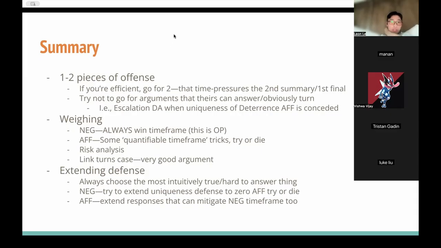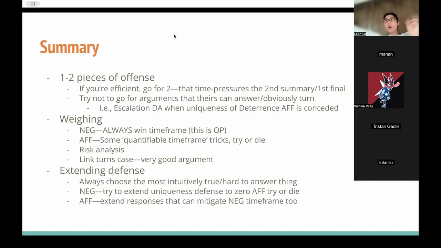Okay, now on specific sides, I think that the negative should always extend uniqueness because winning any risk that their uniqueness is incorrect means that they cannot say try or die. And try or die, in my opinion, is one of the better affirmative weighing mechanisms. Even though I don't personally think it's true on a technical level, it is a very good argument you can make. And you should directly also implicate uniqueness defense. You should say, look, we have extended defense to their uniqueness, meaning they cannot go for try or die because try or die assumes that their impact is inevitable, but that's obviously not true.